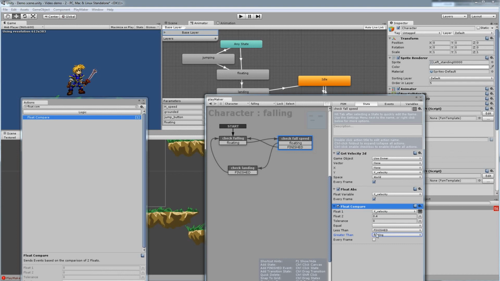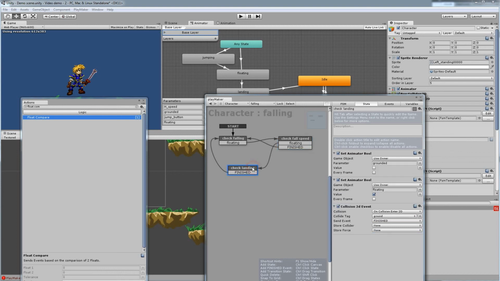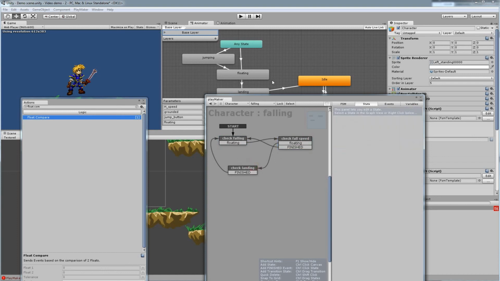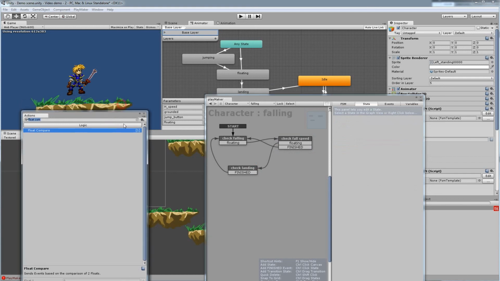So we're going to set this to floating, so now he really is floating, and then it checks again for collision enter, reset, so it repeats the cycle. So it double checks it basically, and if the double check says, yeah, he is really falling, then play this. And let's see what happens now.